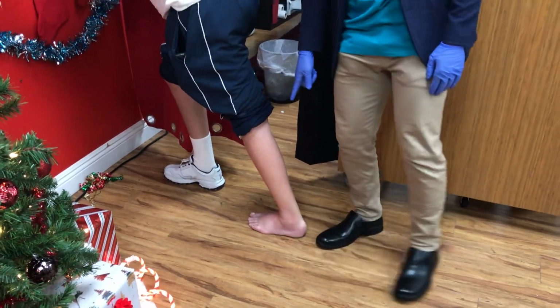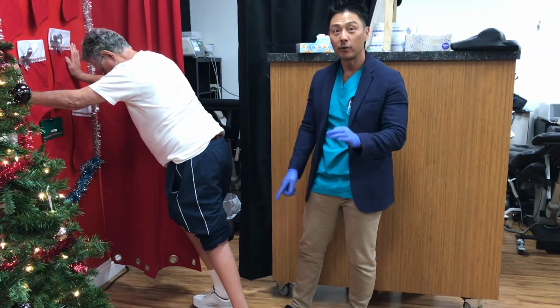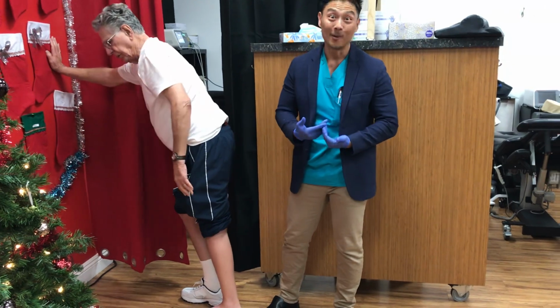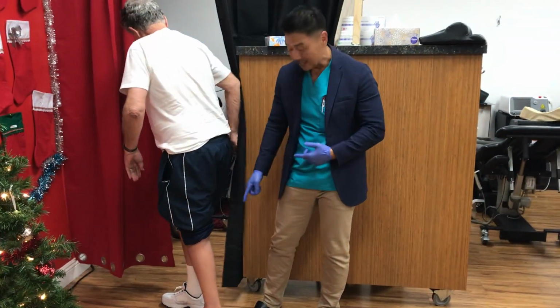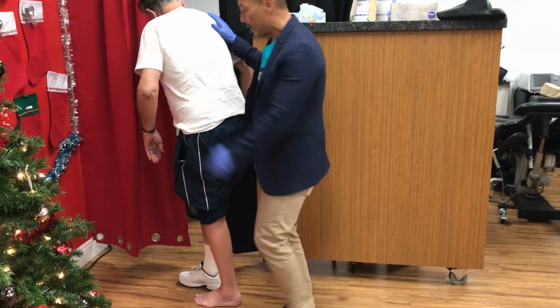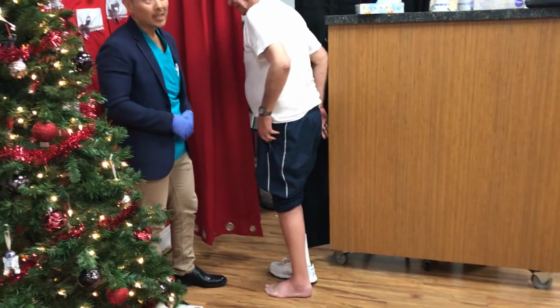The reason why: if you don't maintain a calf stretch for at least 30 seconds, research has shown it actually gets tighter. There's a rebound mechanism, okay? So inhibition. So I want you to do that 30 seconds as many times as you can in a day.